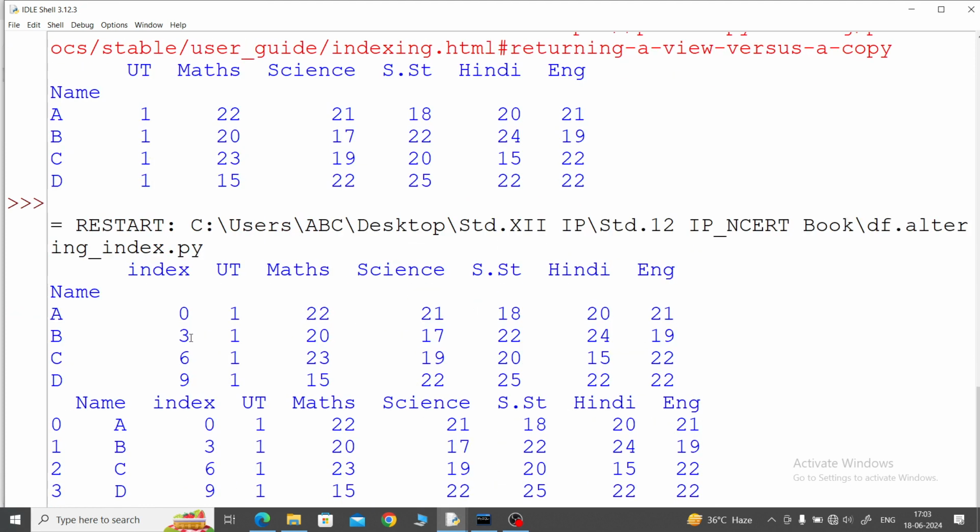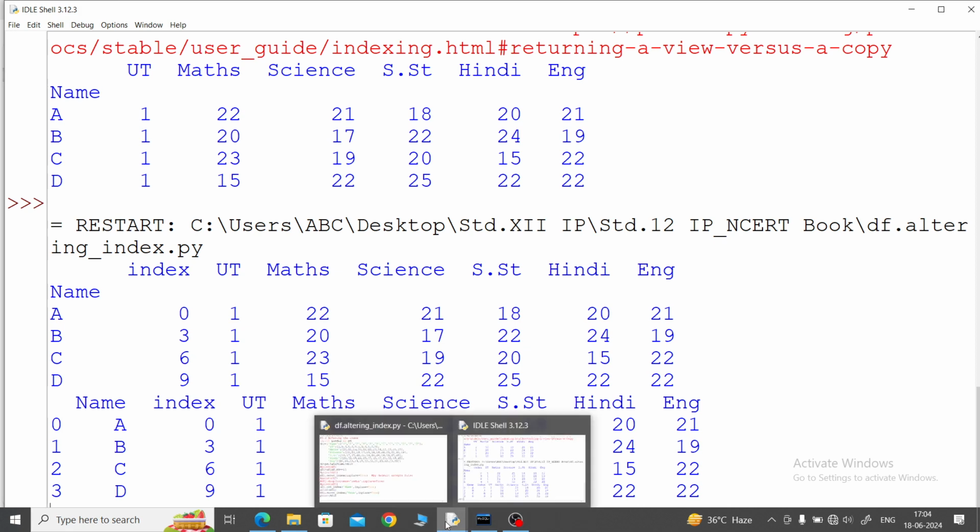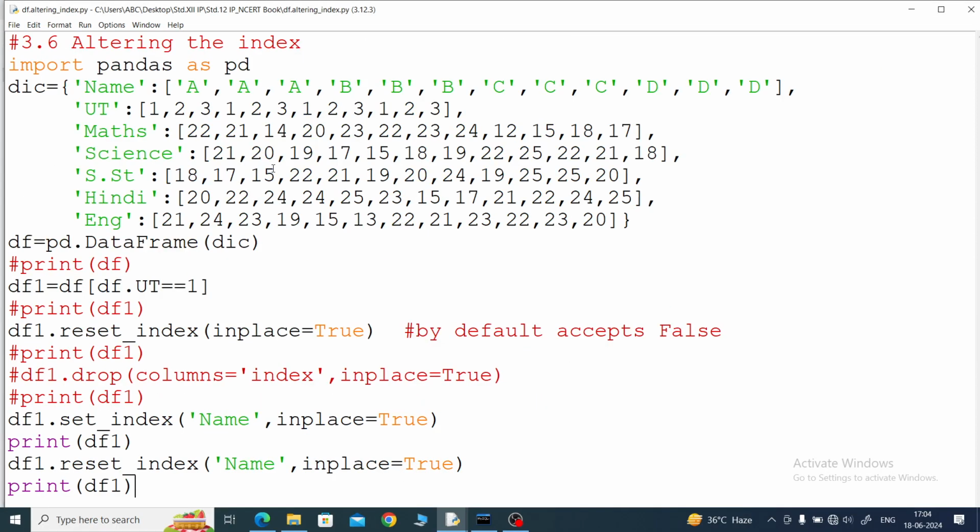See, okay, two print commands came, that's why this is the name index, this one and this one are both the same. And look at here, this is our original index in the positional index, and this one has come to our data frame. So like this you can alter the index. Now you have seen it already through the examples.